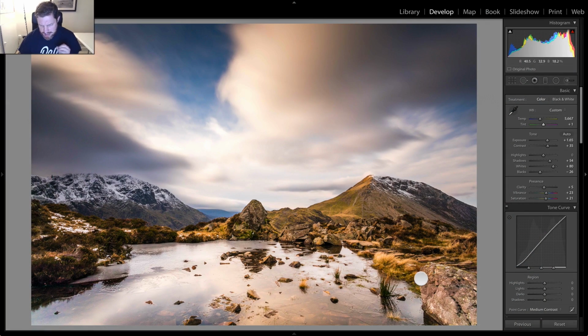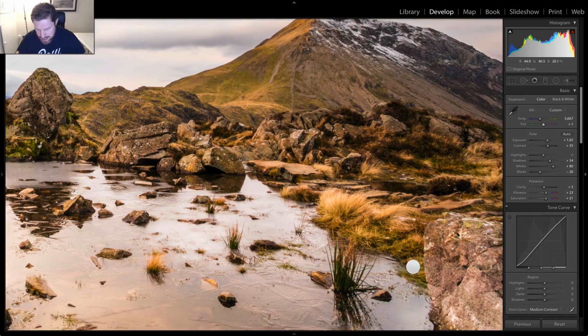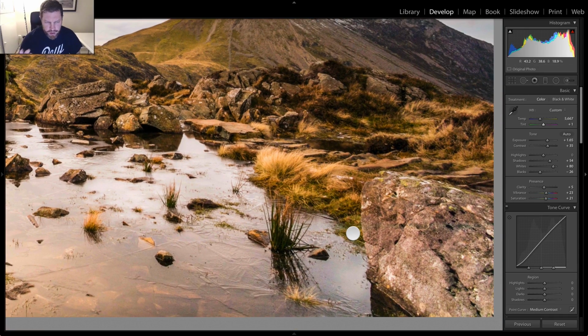Just to show you the detail that camera has in those shadow areas, if we zoom in to the corner here, I have lost a little bit of sharpness, but part of that is because it's a long exposure, and you've got to accept that with grasses and reeds and things like this when you're doing a long exposure. So I have lost a bit of sharpness there, but if we look at this rock, it's still pretty decent.